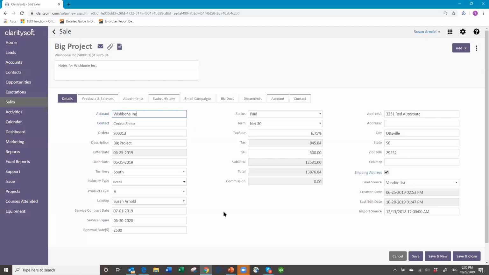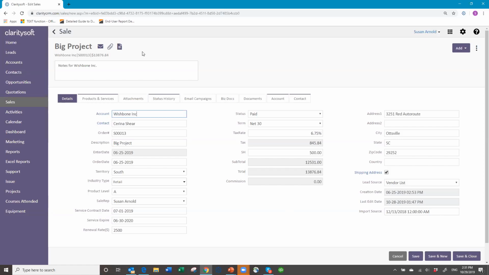So the first step would be to decide upon those fields and then create them, and then you might have to go back and add some information to existing records perhaps. But as you move forward, you would fill in the information when you complete a sale. This can be in quotes, it can be in opportunities, again, it can be in any of the modules, and you can email from any of the modules.